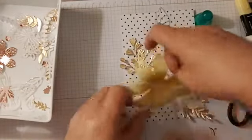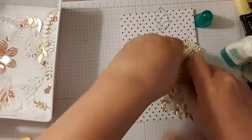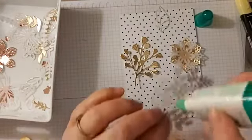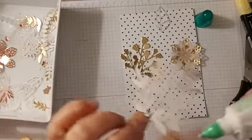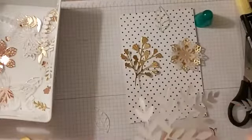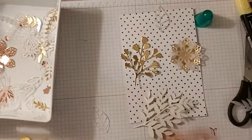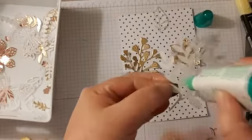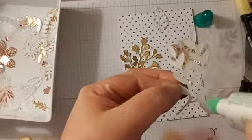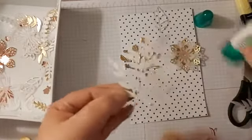There we go. Right, we're going to do the sticky downy bit. So, little tiny, you don't need very much glue. The only reason I'm using a bit of glue is because I'm being too heavy-handed with a new bottle. I don't normally use much. So just some little tiny splodges.